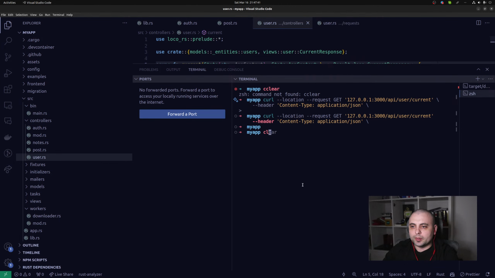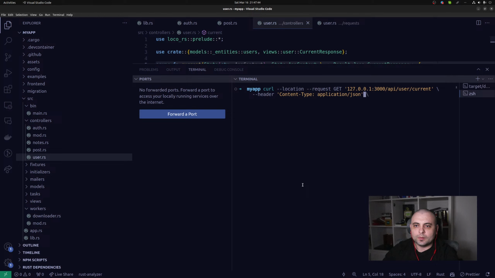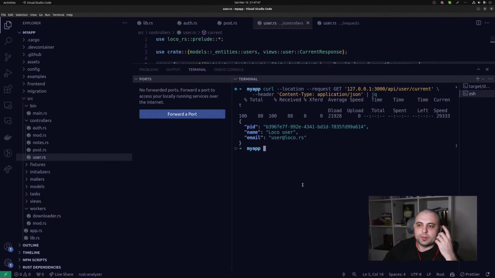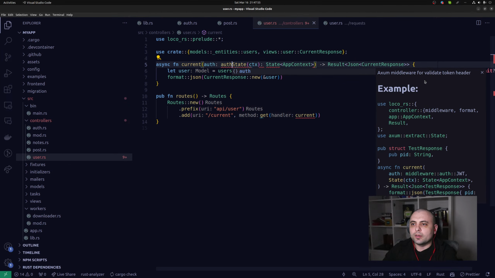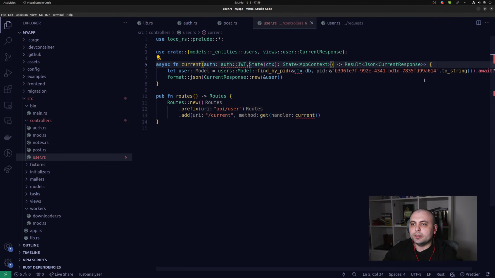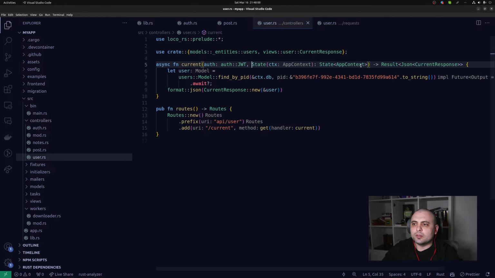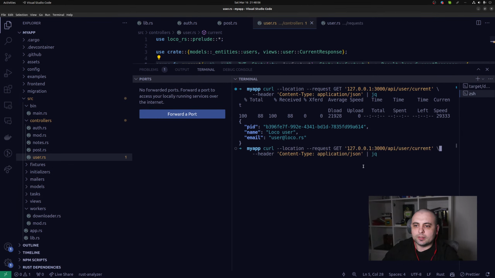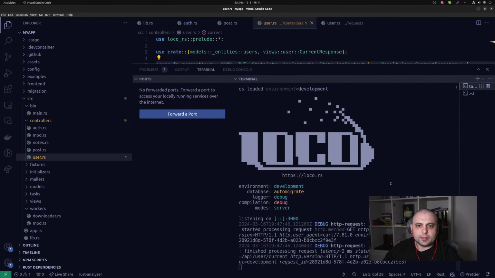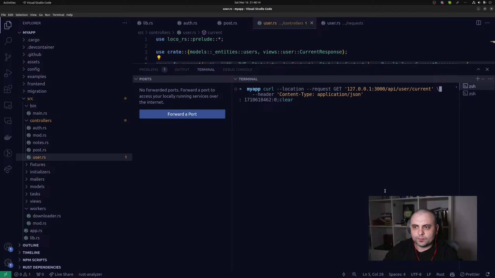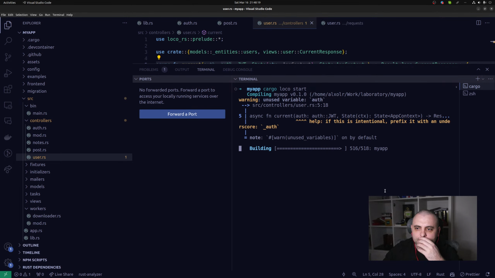I'll manage to properly copy paste this. Yeah, we can use JQ now. Yeah, okay, so that's clear. So in order to have this, I think it's auth JWT. So that would be the way to log in. If I try it, yeah, that's a little bit, I don't necessarily like this to restart it every time.